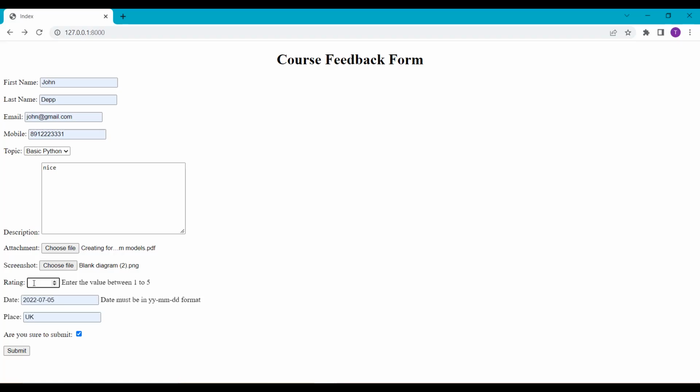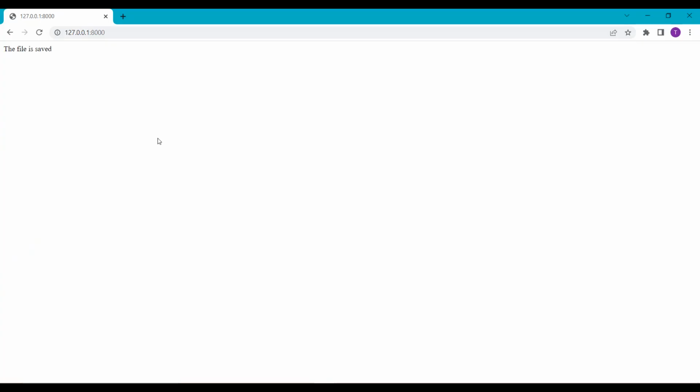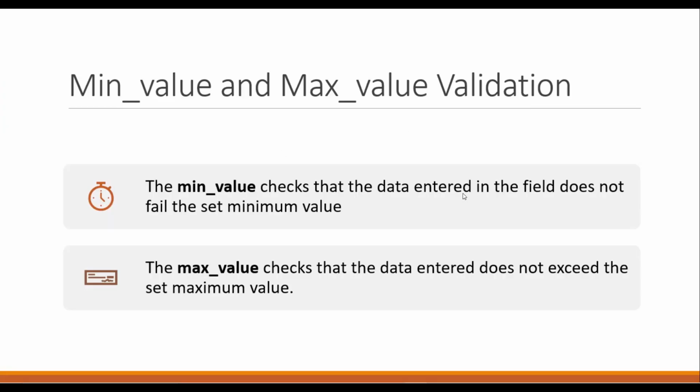So if I enter the value 8 and want to submit this form, it shows the error value must be less than or equal to 5. So with this we get an idea. We have to enter the value between 1 to 5 in the decimal range, as it is the field with the decimal. So now I pass a value as 2.6 and try to save it. Now I click on the submit button and you can see that it accepts the value and saves the form. So with this we have learned the minimum and maximum value validation.